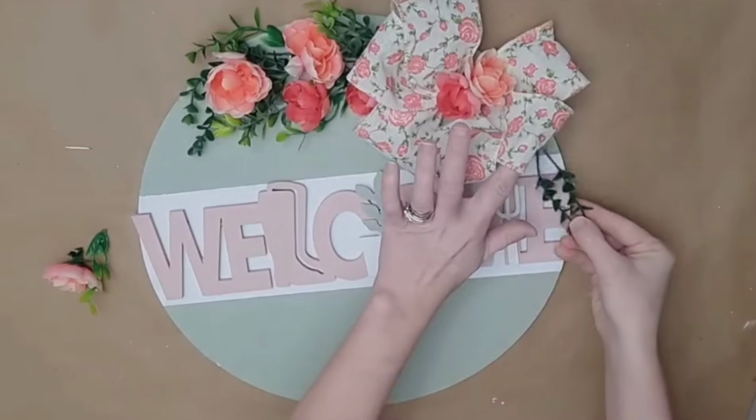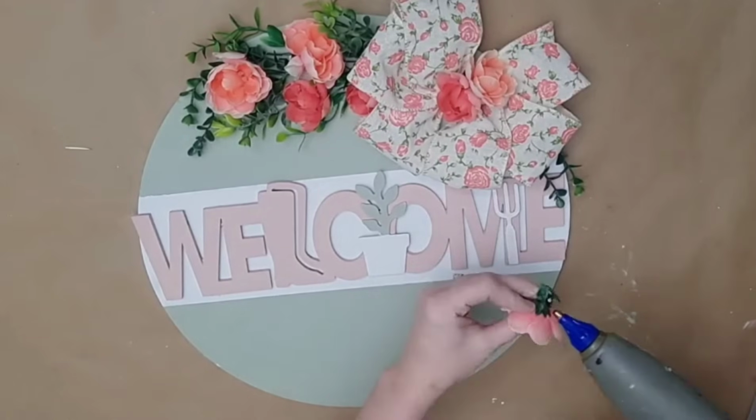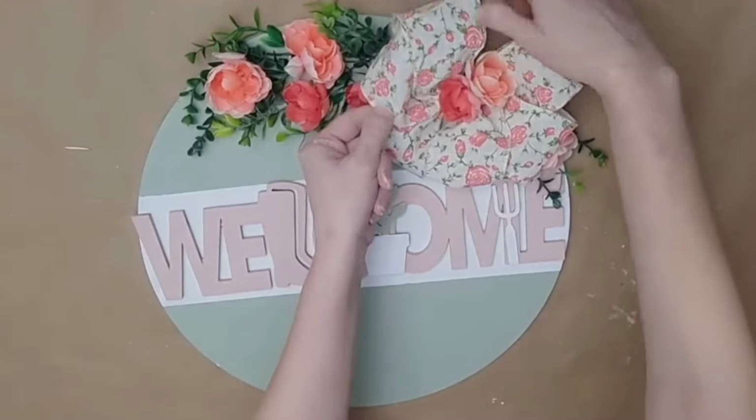I think it is absolutely adorable and very customizable to whatever colors you would like to paint your welcome round and whatever bow or ribbon you would like to use, as well as the floral embellishments.